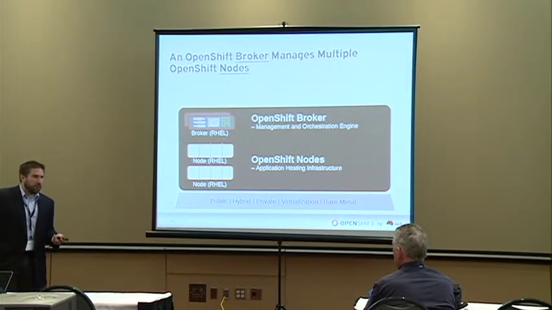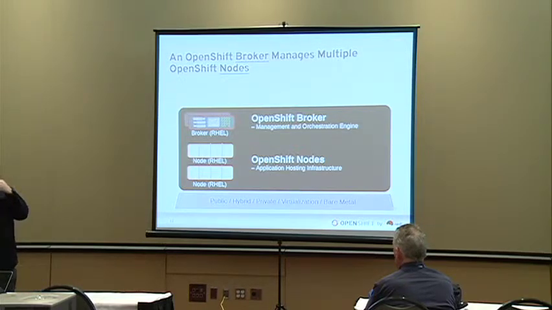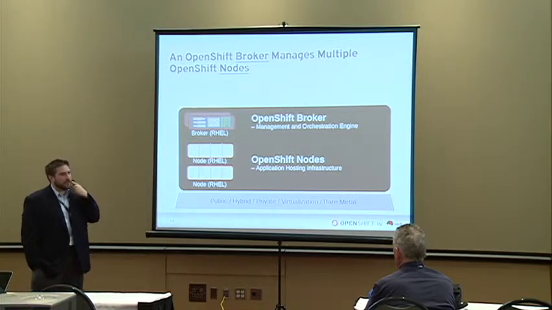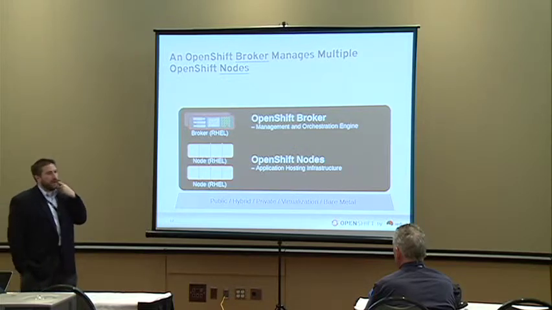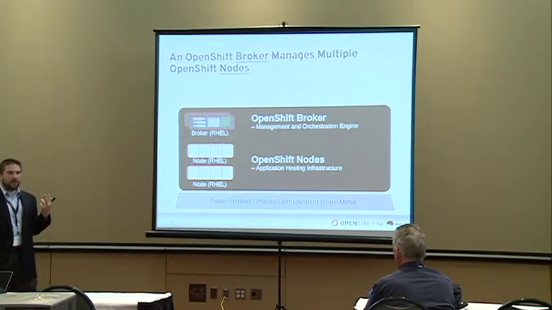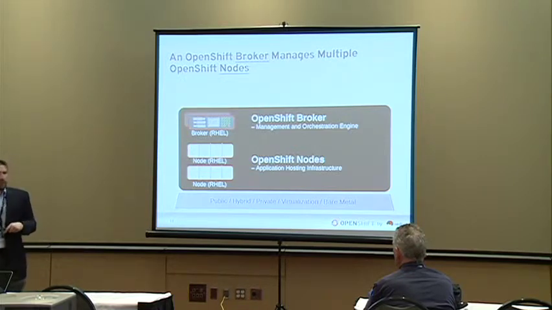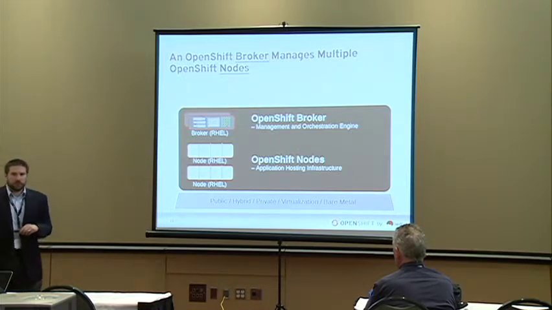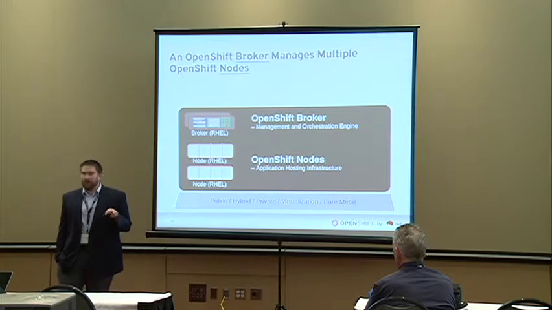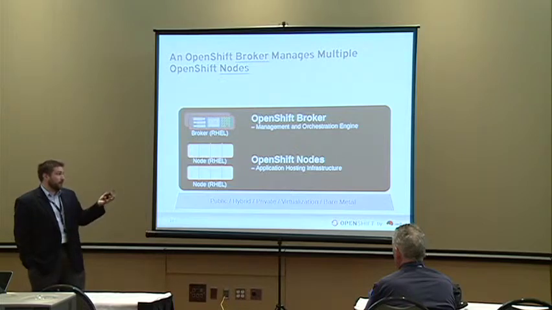There's something called an OpenShift broker on the one hand, and something called an OpenShift execution node, or node, on the other. The difference between the two is that a broker is a management platform. It contains application state information. It handles dynamic DNS, so it handles name resolution for your application. It handles the state of the application, the orchestration of the application environment. And an OpenShift node in your environment hosts your application. We use a container-based technology, which we're going to get into a little bit later, that will allow you to achieve incredible application density for your applications on your existing platform, on your OpenShift.